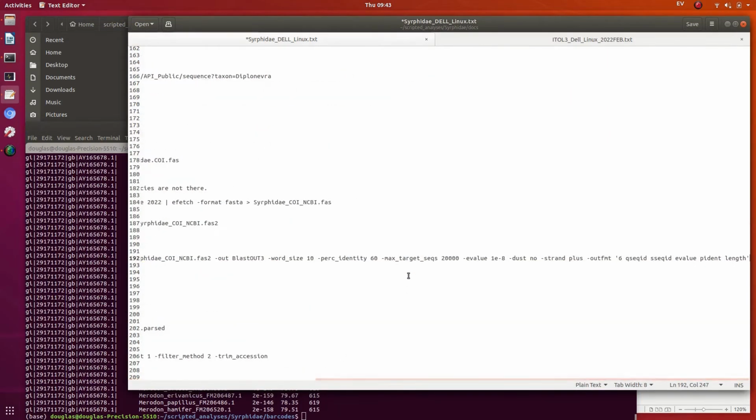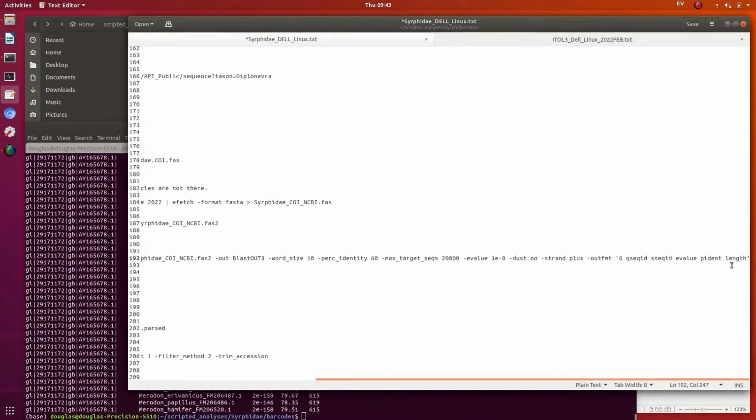So we've specified, using the outfmt switch for blastn, exactly what to write in the output table: query sequence ID, subject sequence ID, e-value, percent identity, and alignment length.